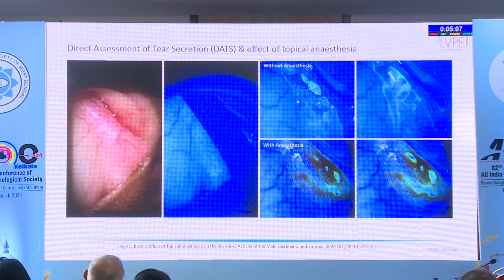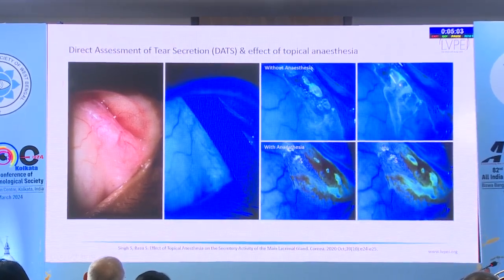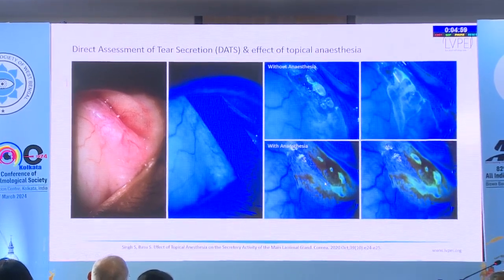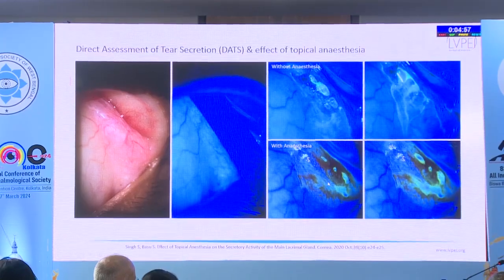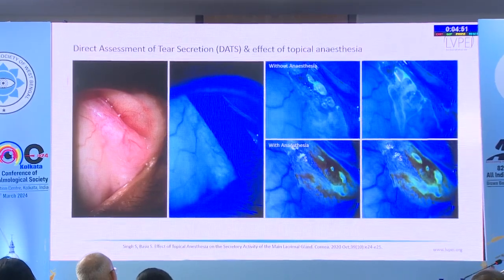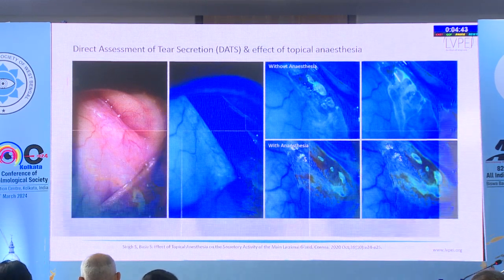And when you touch the gland with the strip, you will see the aqueous drain out, the aqueous part of the tear film drain out of the glands. Remember, the only caveat here is don't use topical anesthesia. Don't use topical anesthesia in general while evaluating your dry eye patients, because there is a reduction in the reflex arc and the patients will show symptoms or signs of dry eye because of the anesthesia itself. So that is one important caveat.